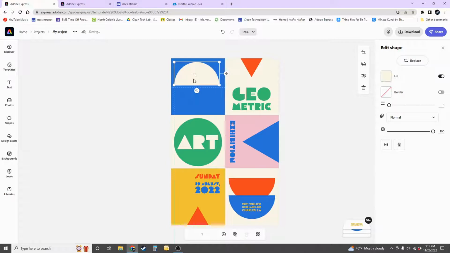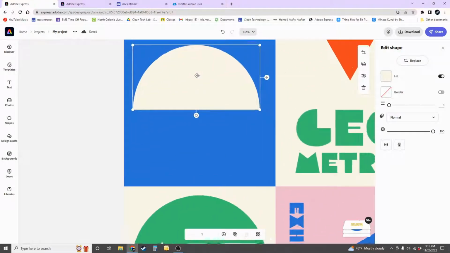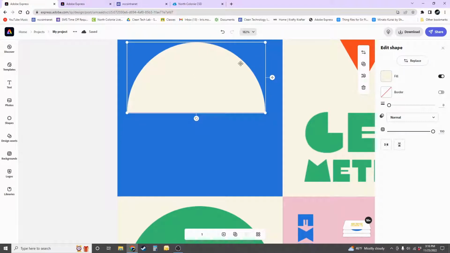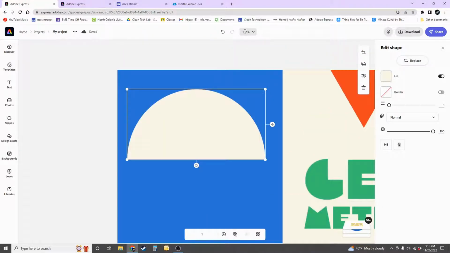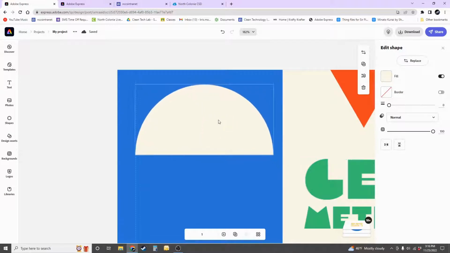Now you notice there's these little guiding lines as I'm placing something, and those are important. They keep things centered. But you also notice my mouse is going back and forth between the 2 edges, and I do want this right in the center. So if you hold Control on your keyboard and you use the mouse wheel, you're able to actually zoom in a little bit here. You could also use the percentage zooming function up here as well. But now I have a little bit more freedom where exactly I want to place this.